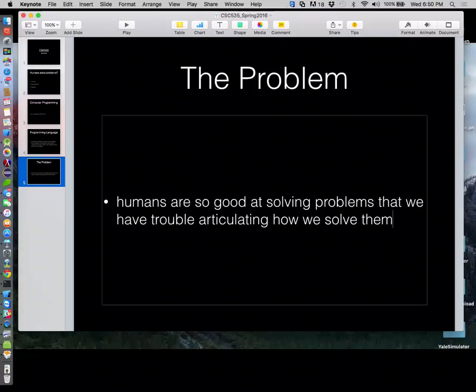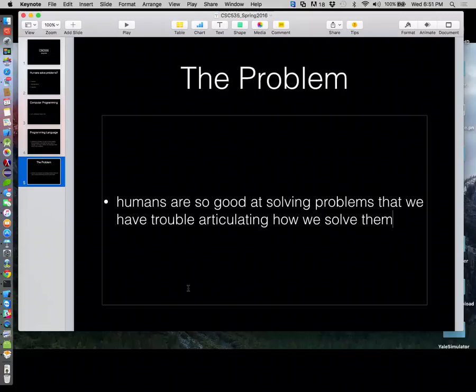All right, so at the end of the day, our big problem that programming languages have to fight is this idea that humans are too good at solving problems. Okay? So much so that we have trouble articulating those solutions. So right off the bat, we are limiting ourselves to the types of problems we can solve with our computers, because we can only solve problems that we are capable of articulating the details of the algorithm to, the recipe for solving. That makes sense? So either we need to get better at articulating those things, or we have to start leveraging other things if we want computers to be able to mimic us. That's where this robotic artificial intelligence stuff comes in. It's a different way of solving problems.